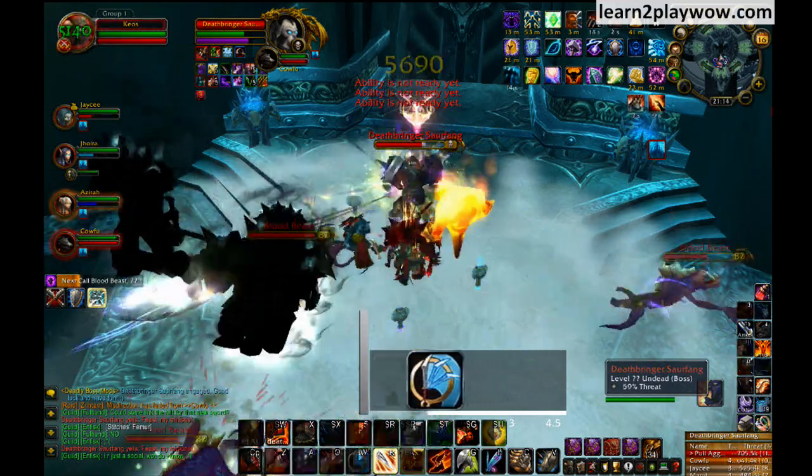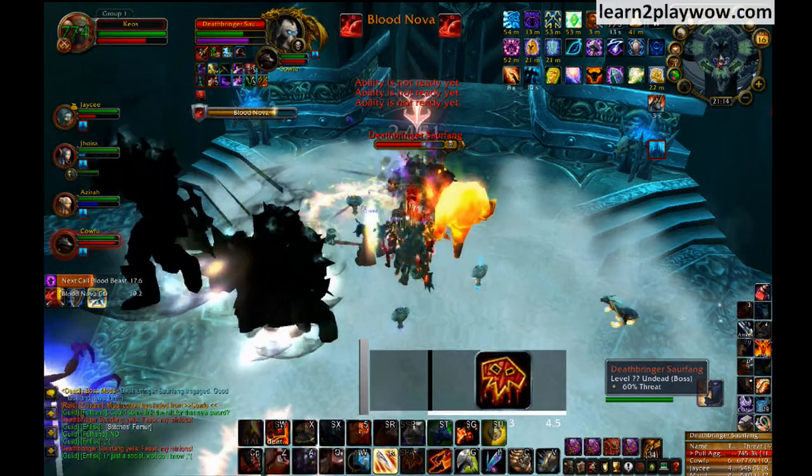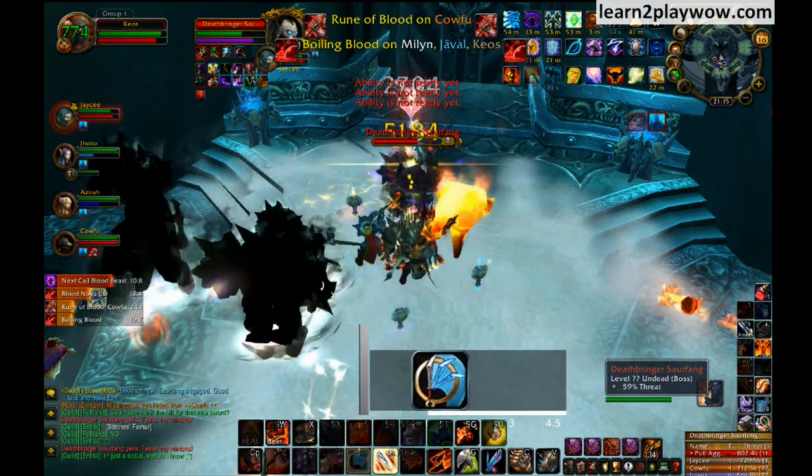Ranged should kite and single target them down, but at the same time, they should stop DPS and just run away when the Blood Beasts are getting too close. You should also use traps and totems to help with the kiting.